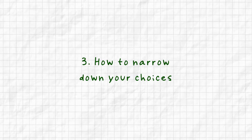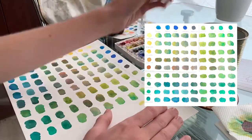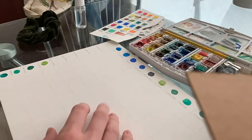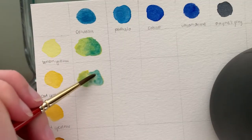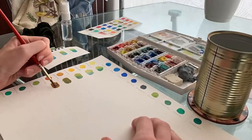So the final problem is having way too many options in your palette. I made this color chart because I wanted to see how many greens I could mix. I did this at the beginning of my journey with mixing greens, and I thought I should just know what greens I can mix. I used every yellow and every blue, and then every green that comes pre-mixed, mixing those together and with blues and yellows. And there are so many options. So it was kind of overwhelming to me.